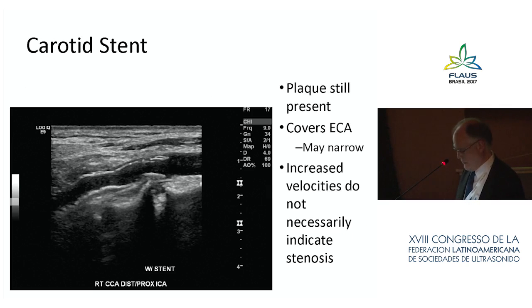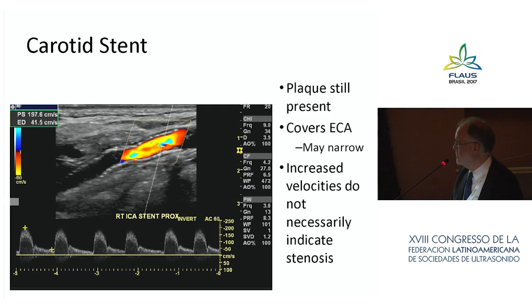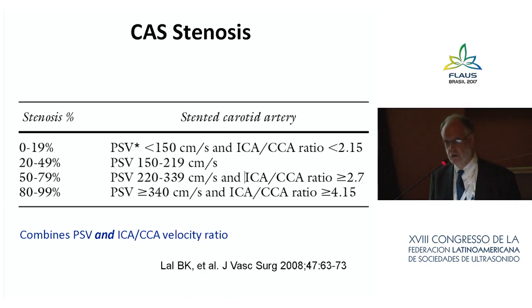So here's a carotid stent. The common carotid artery's here. Here's the stent. The internal carotid artery goes this way, and you can see there's still plaque there that has been pushed against the artery wall. This is the external carotid artery, and again, it's caged, as I mentioned before, peak velocity markedly elevated. That's a fairly common finding that you'll see with patients with carotid stents. This is within the stented segment, and again, normal contour, really, but the peak velocity is 198, which would suggest a residual or recurrent stenosis.